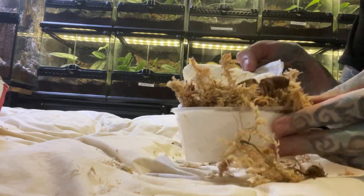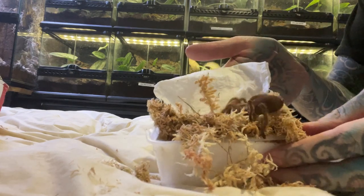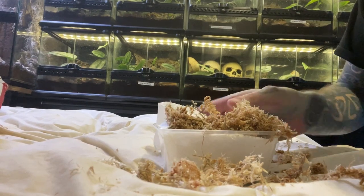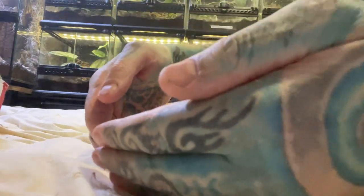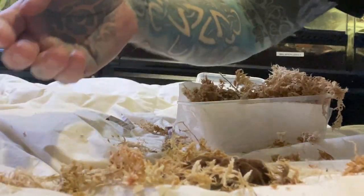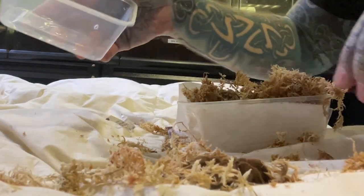Oh, she's little as well. Little and fat. Check out her. Oh, watch out. Well, she's got sharp, bloody claws, and she's fat. At least she didn't drop.